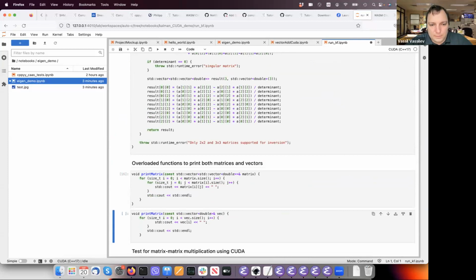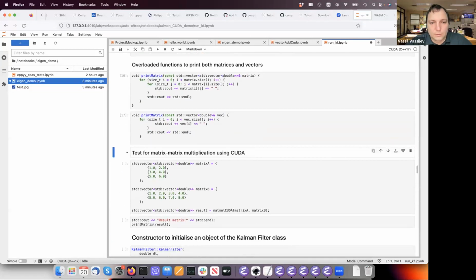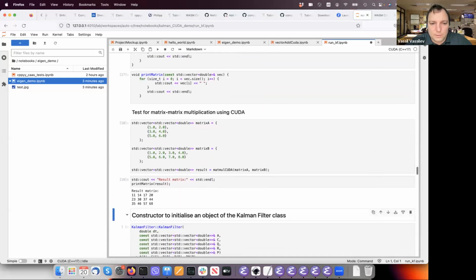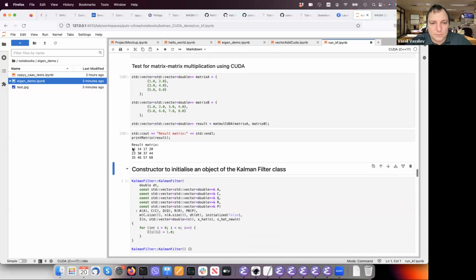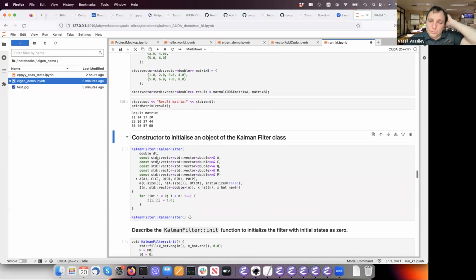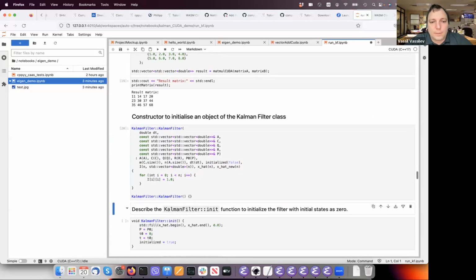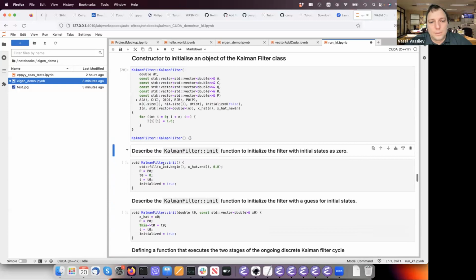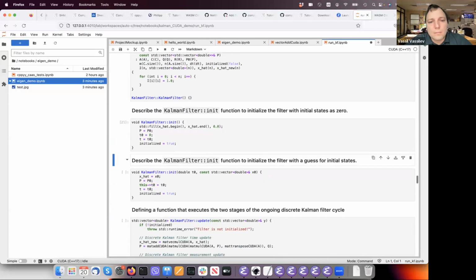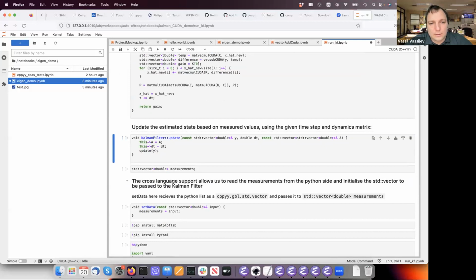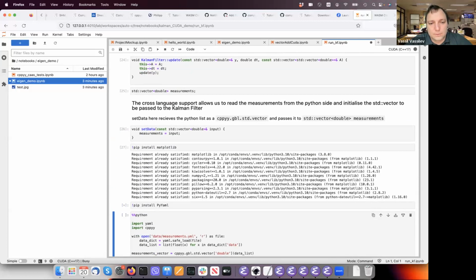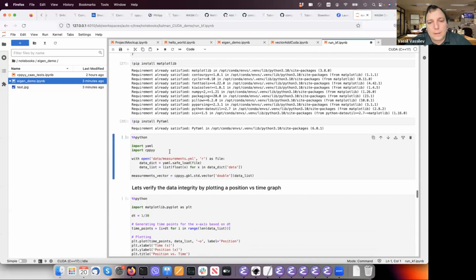So where we are, at some point we're going to get to the interesting part, so let's do a sanity check. The matrix results look reasonable. So we instantiate the Kalman filter and we initialize it. And then we do the measurements, set the data, we install matplotlib, because, not that we don't have it, but let's see.